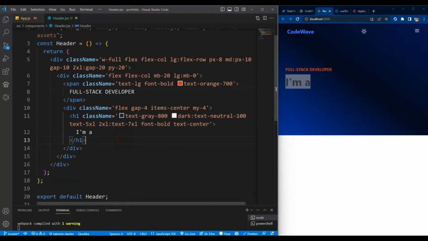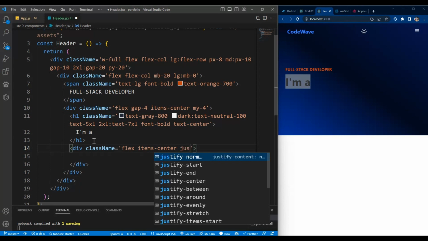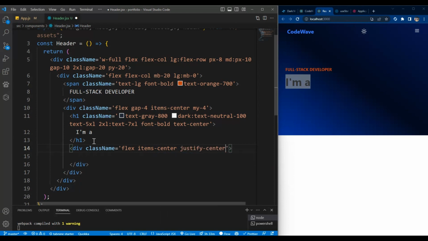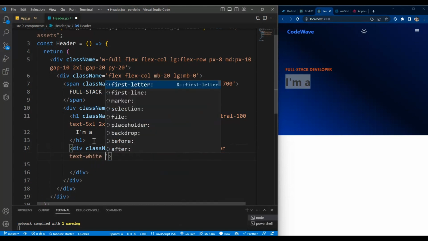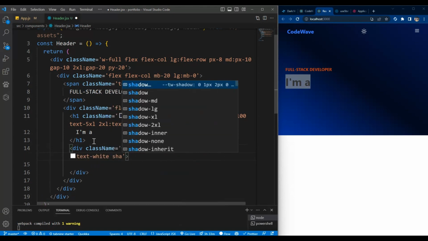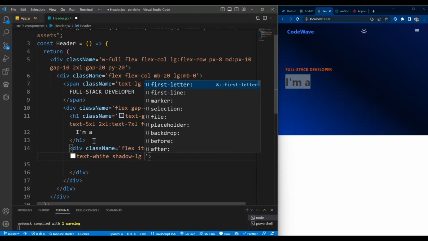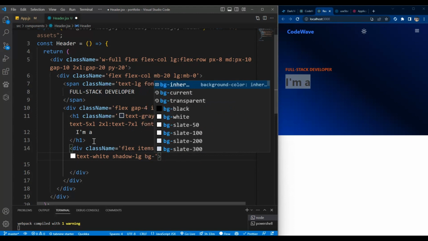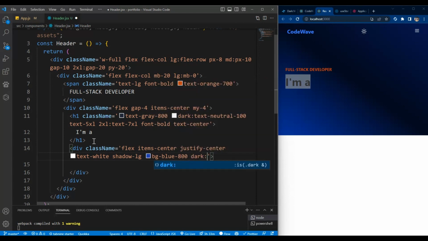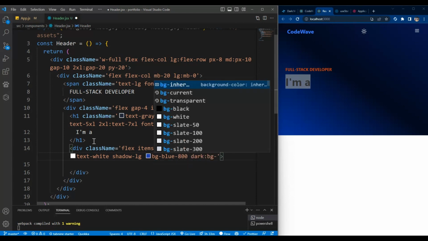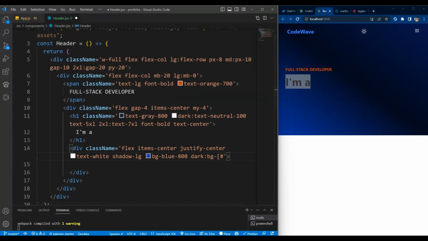So under the h1 tag we will have a div, and in that div let's give some classes. It should be flex, items in center, justified to center as well, and the text should be white. We want to give it a little shadow of LG and a BG color of blue-800, and on dark we want the background color to be this color I have prepared.